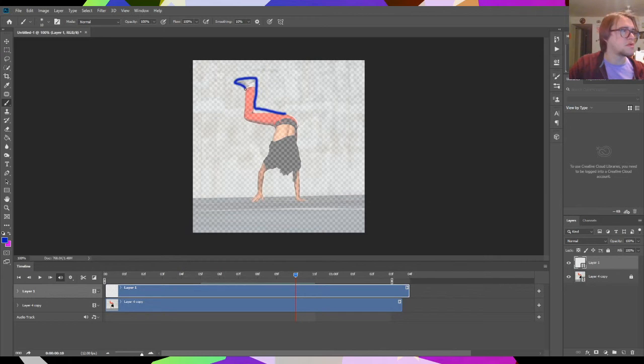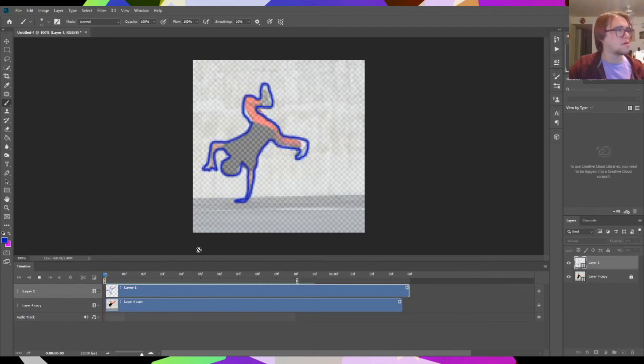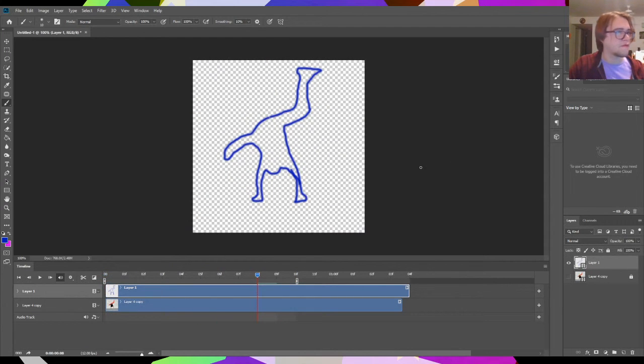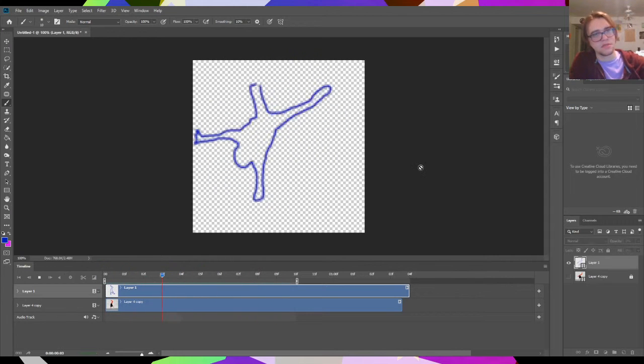Let me do this one and let's see how it looks. Whoa, it's going to be a weird little blobby man. Again, if you have a tablet, it would probably be a lot easier to work with. Okay, let's see how that looks so far. Our little breakdancing dude. Oh, let me turn off that back frame. So that's looking pretty good. I'm actually surprised how nicely it looks.